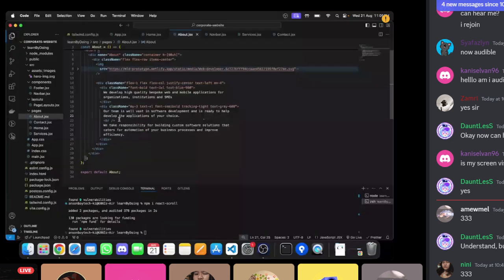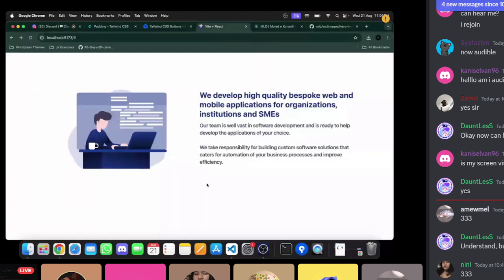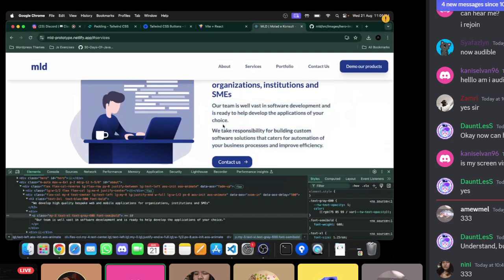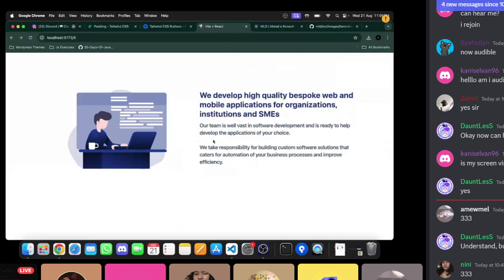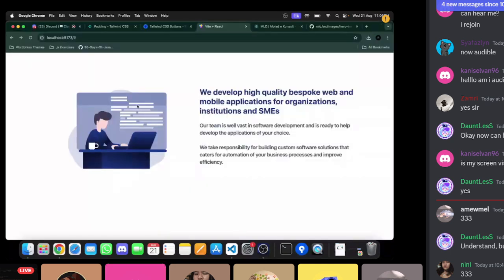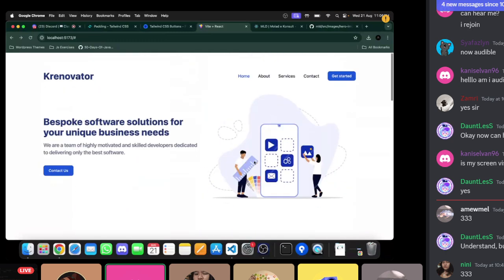We can add the gap between these two to be bigger. So what we can do is we can add one. Okay, so we are done with the about page.